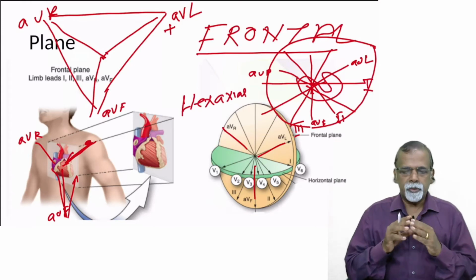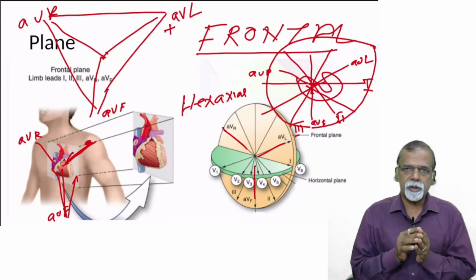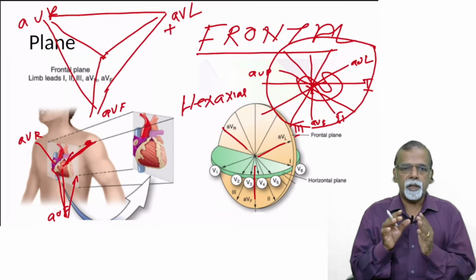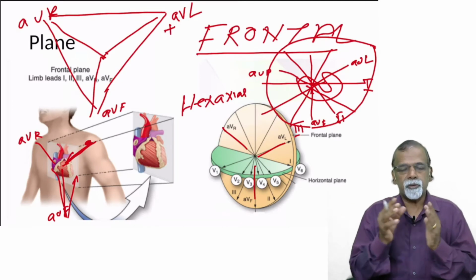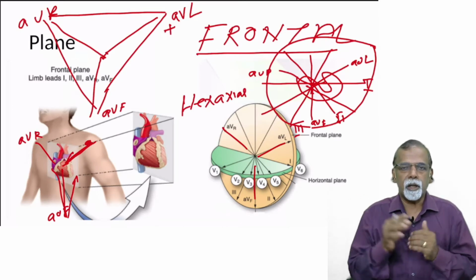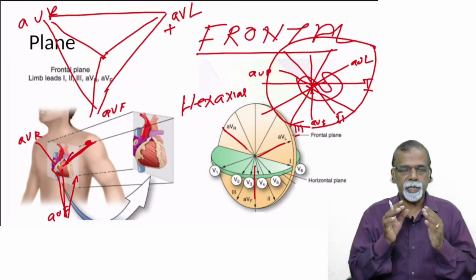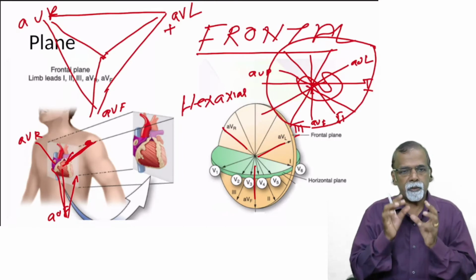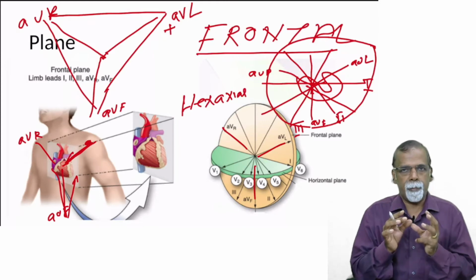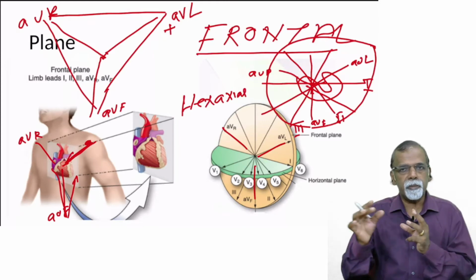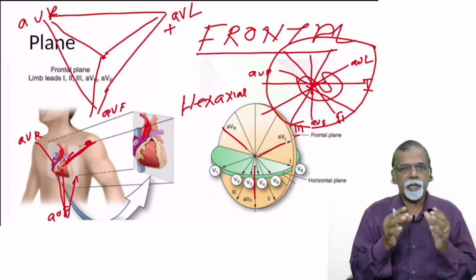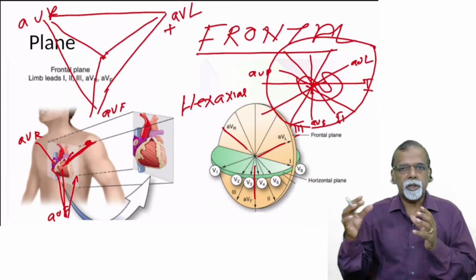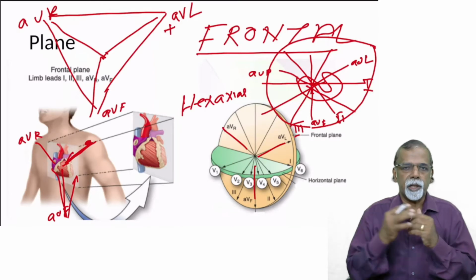Again, as I have told you, this concept is important, especially when we learn the vectors of the heart and the various forms of the ECG, how the waves are looking in different leads. Because in each lead, as explained earlier, the exploring electrode can be considered as the eyes, and you are looking at the heart from different angles. Just like when we see an elephant, we look from different angles and see different parts.